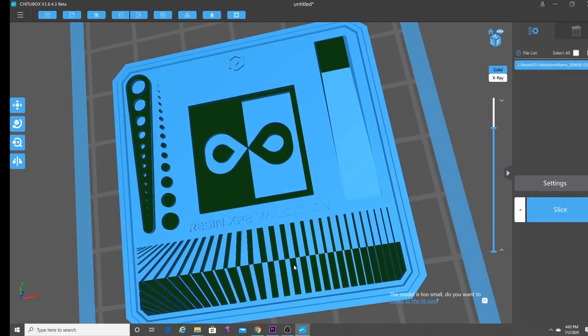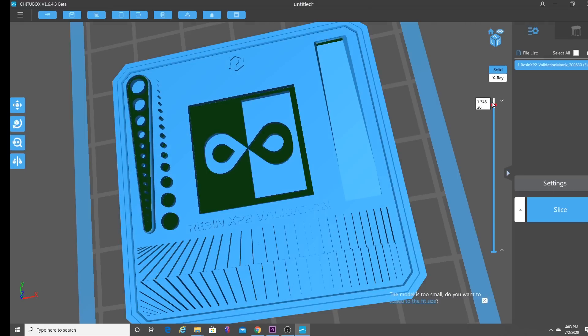The same goes for these rectangles down here. If this rectangle fits perfectly into this negative space, that means your print is properly exposed. If it's underexposed, this block will be slightly smaller - an item that's underexposed will shrink. Same way with overexposed: if it's a little larger, it looks like it won't fit in between. So we're going to go from one extreme to the next so you can see what overexposure and underexposure look like as we try to find the sweet spot.